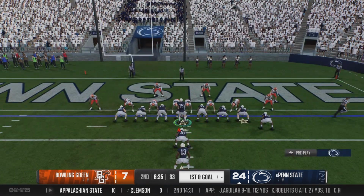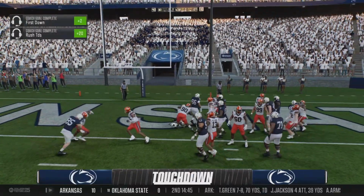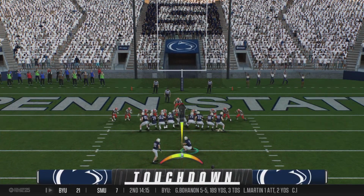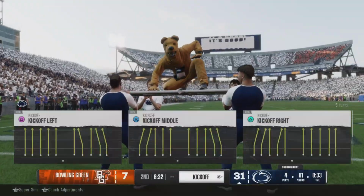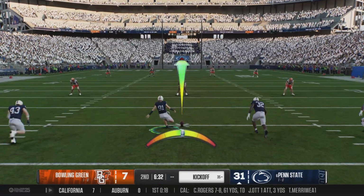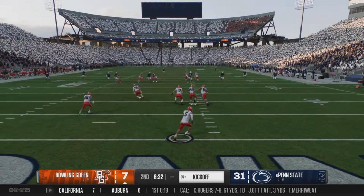The offense threatening. Close to the end zone now with a new set of downs. Trying to pound it in. And he'll find the end zone. Touchdown, Penn State! Precision blocking up front created the open lane, and the running back followed it beautifully. Yeah, it's pretty easy to follow an offensive line that makes those holes and just gives you a caravan all the way to the end zone. What an unbelievable job blocking up front.